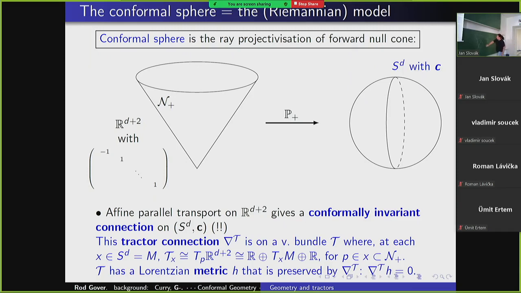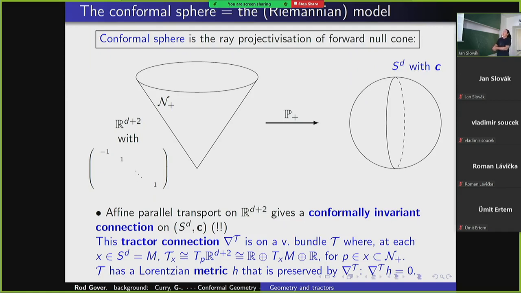And what happens if I choose a different section, sigma hat, say, so g sigma hat? Well, of course, in the theme of the talk, they're conformally related, right? So there's a positive function relating them. Okay, so we didn't have a section of this, we just have the projectivization. So what you actually have canonically is a conformal structure. So this sphere born this way has a conformal structure and not more. So on this sphere we don't have a canonical Levi-Civita connection, we only have an equivalence class of them, and we would be stuck for doing analysis and so on.